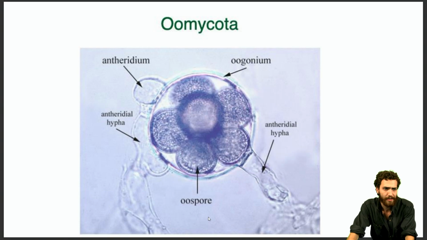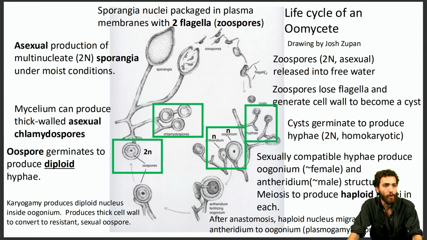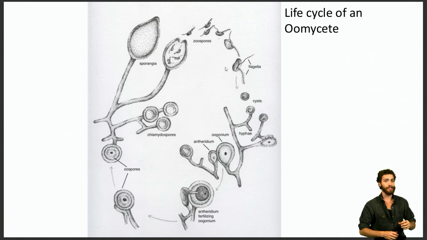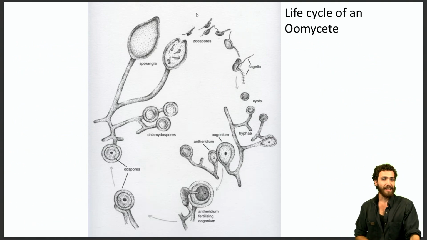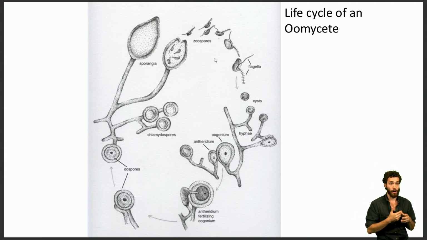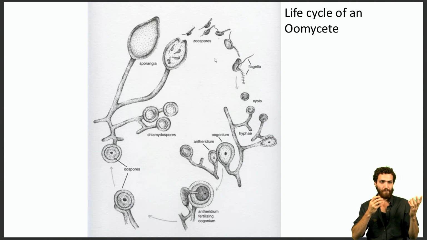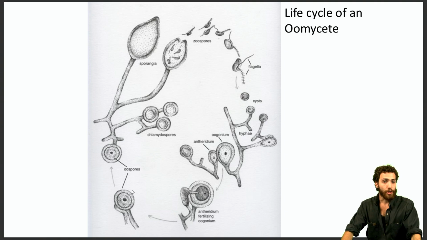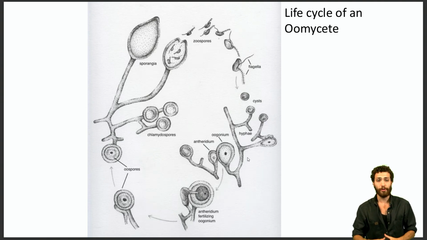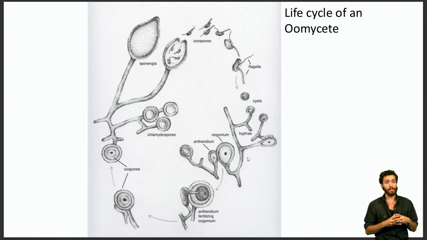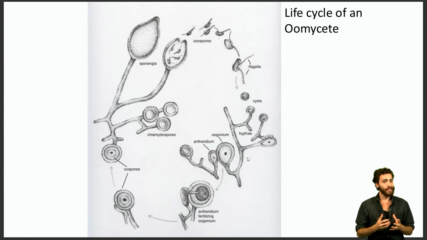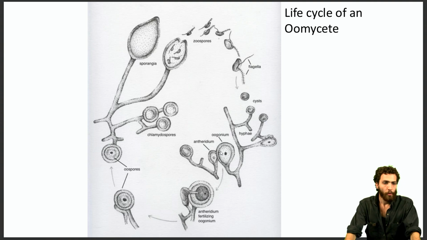So on one of these slides, here's up close, we have all this stuff we talked about. But the important things I want you to glean from this, right, is we do have these asexual zoospores, which are motile, and they have flagella. The majority of the life cycle of an Oomycete is spent in a diploid state, as opposed to an Ascomycete, which spends the majority of its life, let's say, in a haploid state, and a Basidiomycete, which spends maybe the majority of its life in a dikaryotic state. What else do we have?